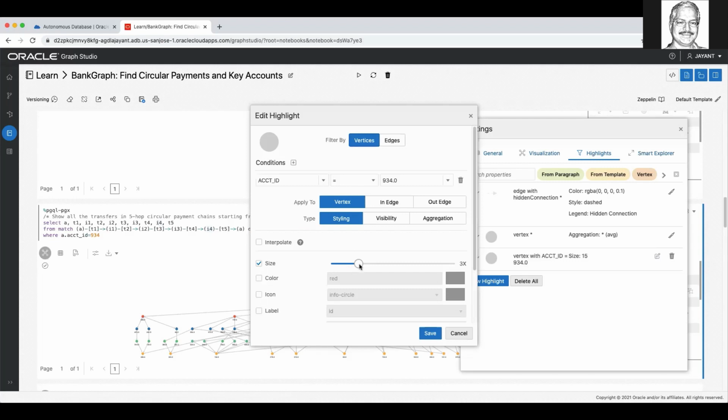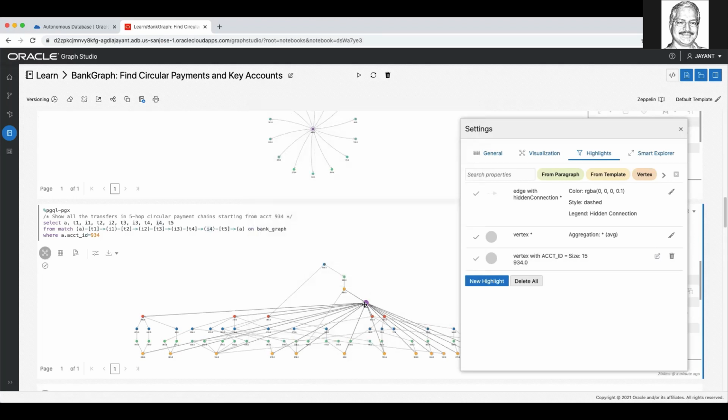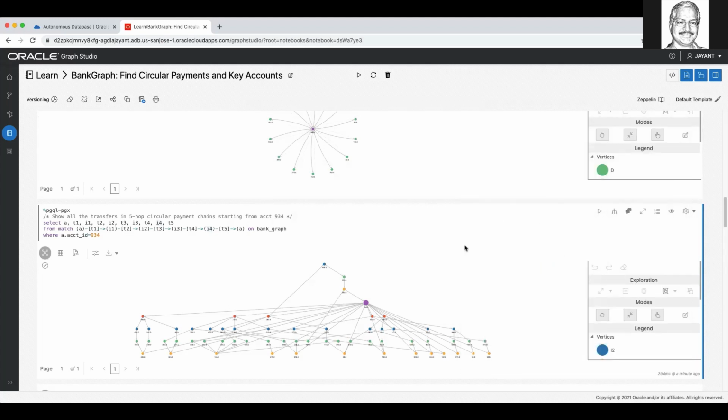I want to change that icon to 3 times the normal size so that I can easily distinguish it. Then you can follow an actual chain from the first transfer, the second, third, fourth, and then back. So that, very briefly, is the PGQL and the queries that you can do. And Hans, I'll hand it back to you now.